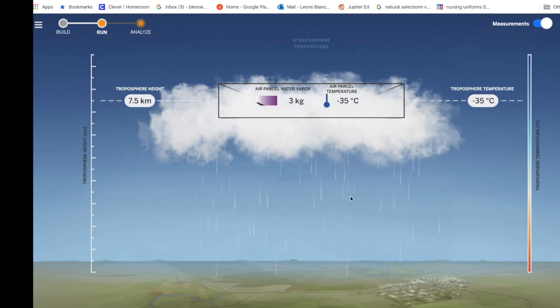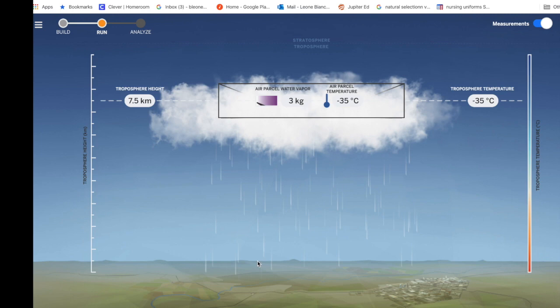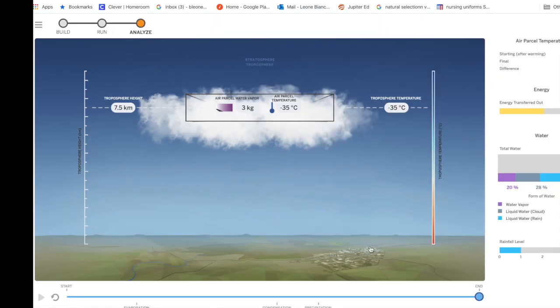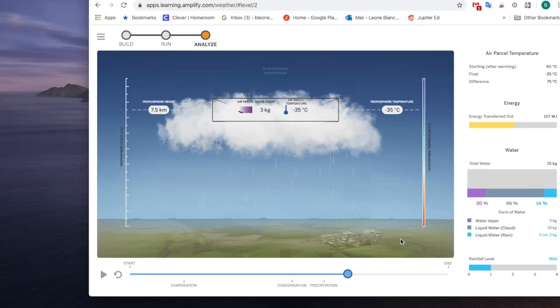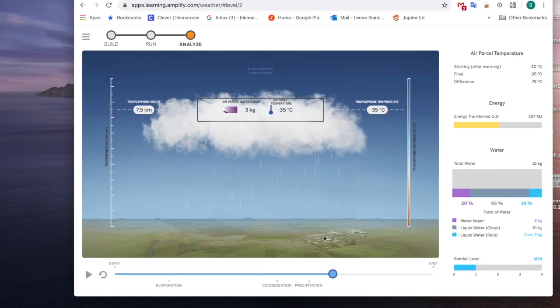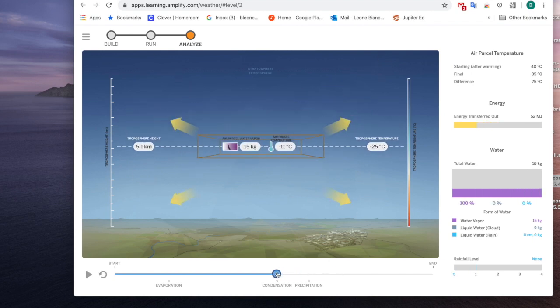There's still rain, which we'll talk about, other sources of water besides lakes and oceans. We can see here that there is definitely some type of river, but we're going to talk about the overall ways that water enters our system. For this experiment, you're going to have to press the Analyze button and go back to where it says condensation, because we're looking at the point before it begins raining.